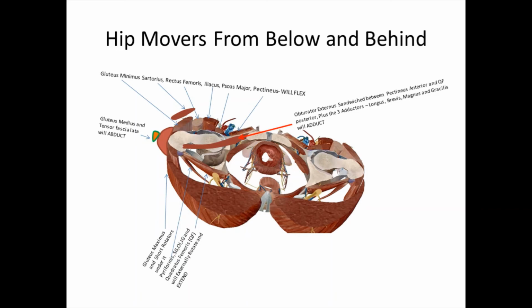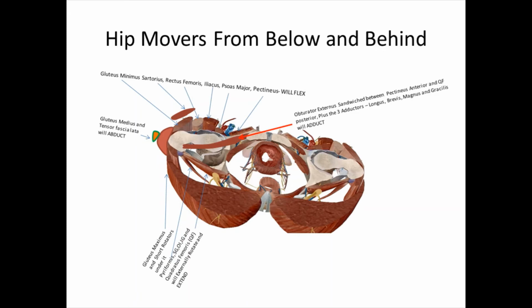In contrast, see the obturator externus rising from the obturator foramen, passing below the neck and inserted into the trochanteric fossa. Anterior to it is the pectineus and posterior to it is the quadratus femoris. All these three muscles have counterparts in the lower part of the adductor compartment. With pectineus, you have the adductor longus, with obturator externus, the adductor brevis, and with quadratus femoris, the adductor magnus.